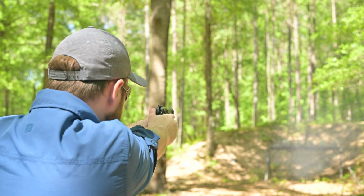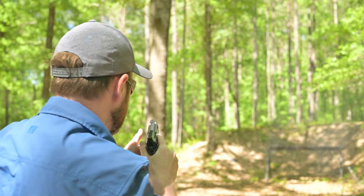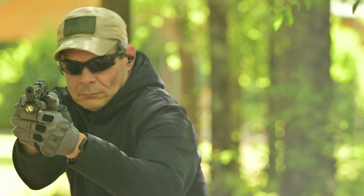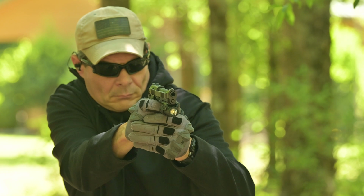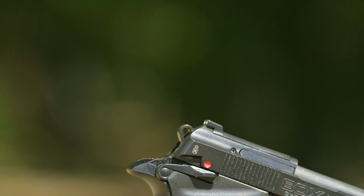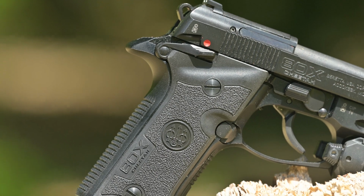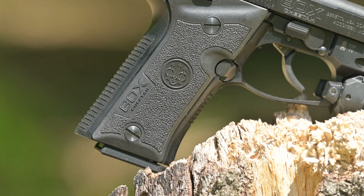The double action trigger pull feels about 6 pounds with a lighter 4-pound break to drop the hammer. But both are extremely shootable, and you'll never miss a target with this gun because of the trigger. The 80X features the same iconic post and notch iron sights as the full-size 9mm Beretta 92 FS, but the rear sight hides an interesting new addition, an optics plate. The original Beretta Cheetah obviously lacked this since compact pistol optics wouldn't be invented for another 25 to 30 years, but that said, much of the gun's design is unchanged from the original 80 series handguns.